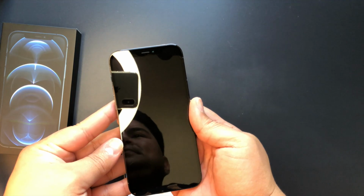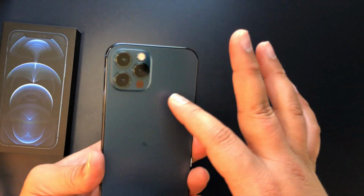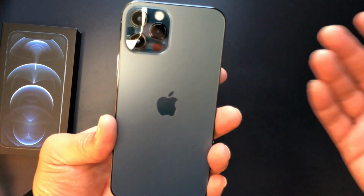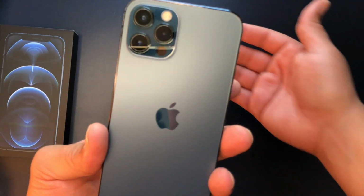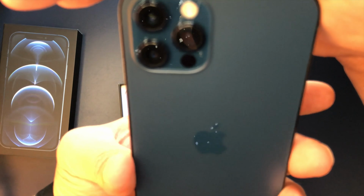Awesome. So I'm just glad that they actually ended up going with this color. It's a really nice color. Blue is my favorite color. And comparing to the desk, hopefully you can see how the color matches the description of Pacific Blue.